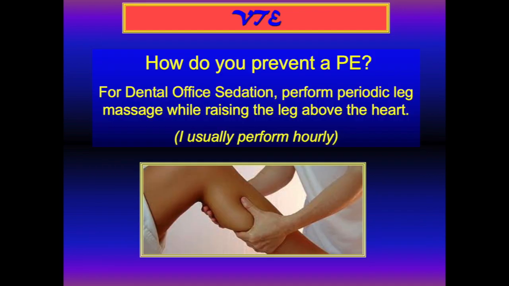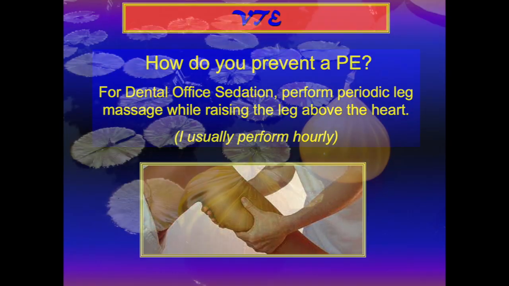There's ways to prevent a PE, and that would be with leg massage. I would raise the leg over the heart. Of course, the high speed's not running, and then just gently move that stagnated blood. Hopefully it's not stagnated, but move it like the person's walking. Just walk your arm from their ankle up to the top of their leg with the leg over the height of the heart.